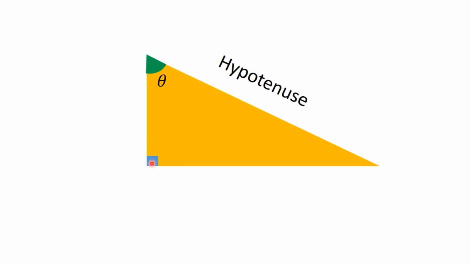However, now, this side that we last time called the opposite is now next to theta. So we're actually going to call this the adjacent side. And we're going to call the other side the opposite side. So you've got to make sure you know which angle you're talking about before you try to label the sides, because it depends which angle you're talking about, which changes these names.